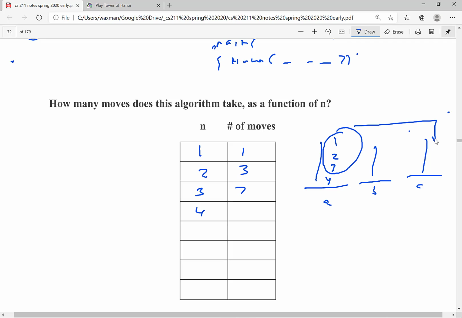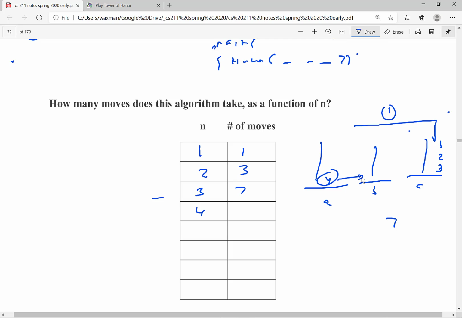What we saw earlier is that it doesn't make a difference in terms of the number of moves whether I'm moving from tower A to tower B or tower A to tower C. The number of moves is the same. So the first phase is to get these 3 rings, 1, 2, and 3, up to tower C. That I know already is going to take me 7 moves, and 1, 2, 3 end up on C.